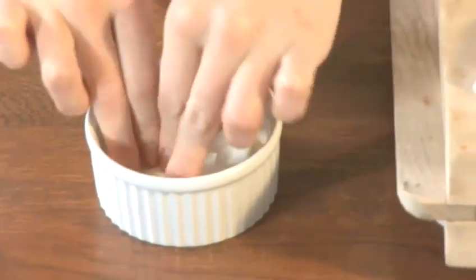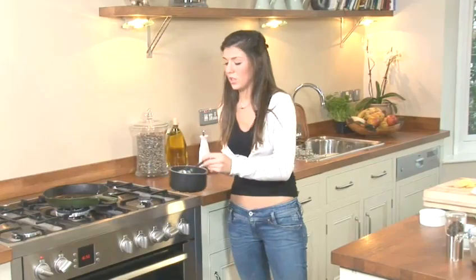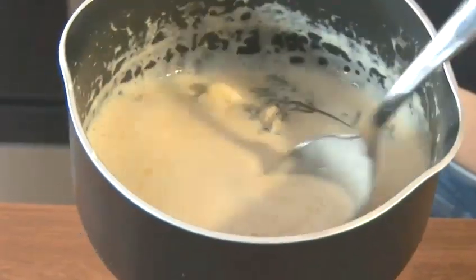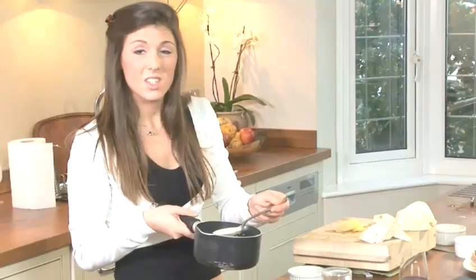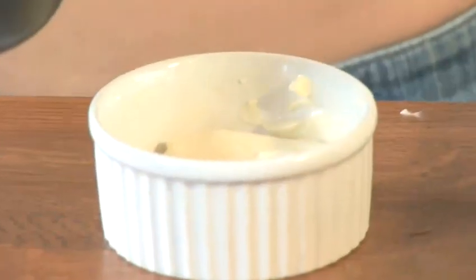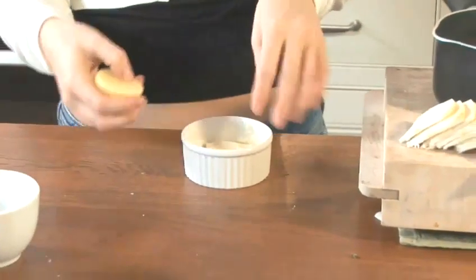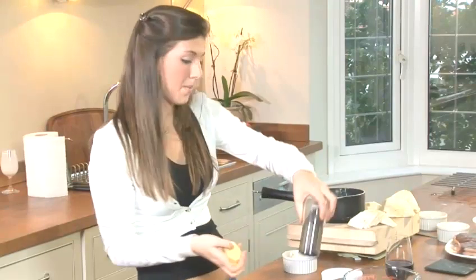All right, now once you've got your first layer, with the cream that's been infusing on the stove, you can see now the butter's melted, but it hasn't boiled. Now just tablespoon at a time, just spoon in some of the cream and season each layer. It's really, really important to season in between each layer with salt and with pepper.